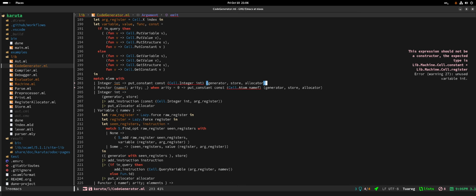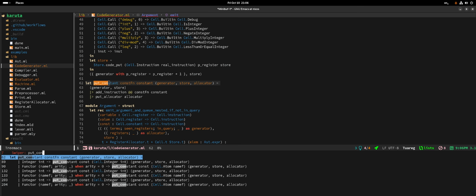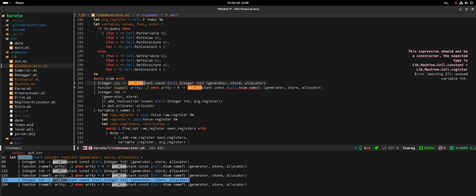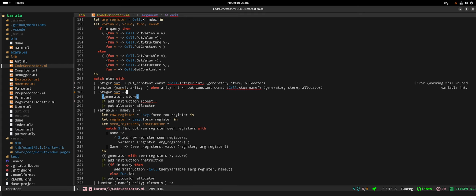Ooh, but this is different. This is actually different. Put constant. This is asking for a tuple.